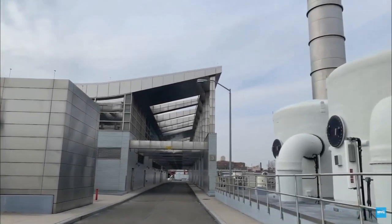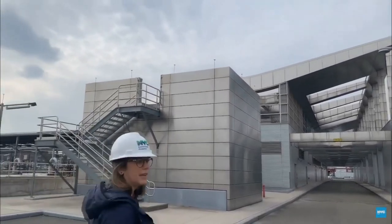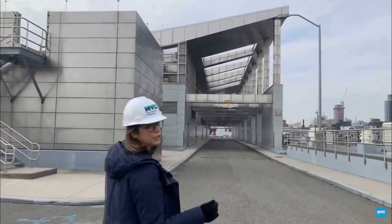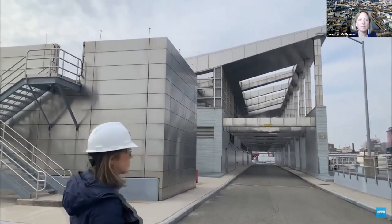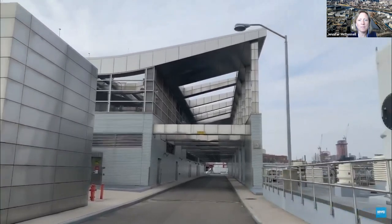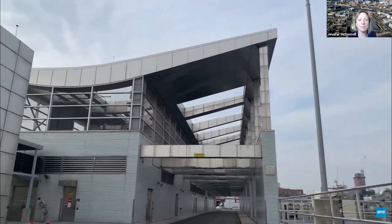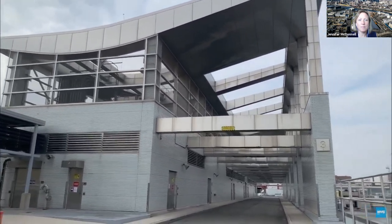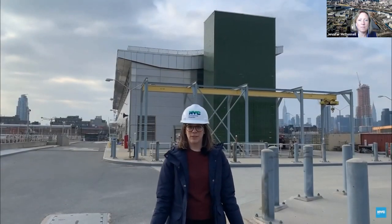Between the batteries of the tanks, there are three similar structures. Two are control buildings for the tank, and the last is the disinfection facility. We'll see that in a little bit. These three structures are all clad in glazed white brick. They have clerestory windows that wrap all the way around underneath this swooping roof line. And that really echoes what we saw back at the main building with this sort of strict horizontality countered by this more curvilinear roofline. And here we are in front of the disinfection building.